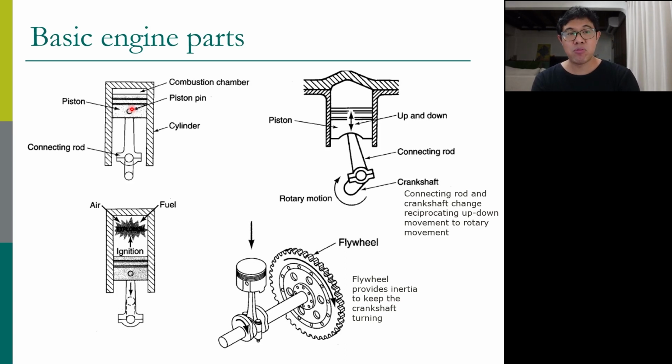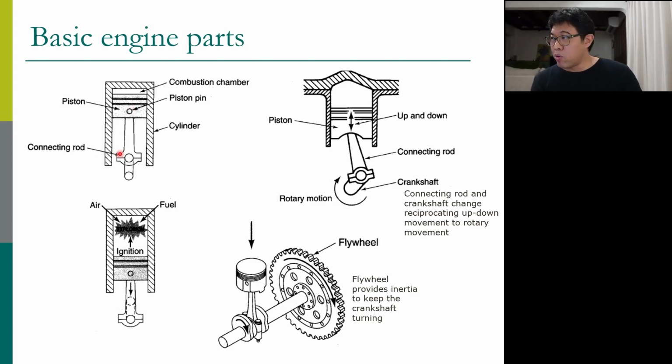We know that when we combust fuel, it creates heat and the gas expands. Some kinds of fuel expand more, and some kinds of fuel expand less. For example, if you want to create a hydrogen bomb, you can put hydrogen at high pressure and air at high pressure, ignite them, and it can explode. That pressure, we can use to create power.